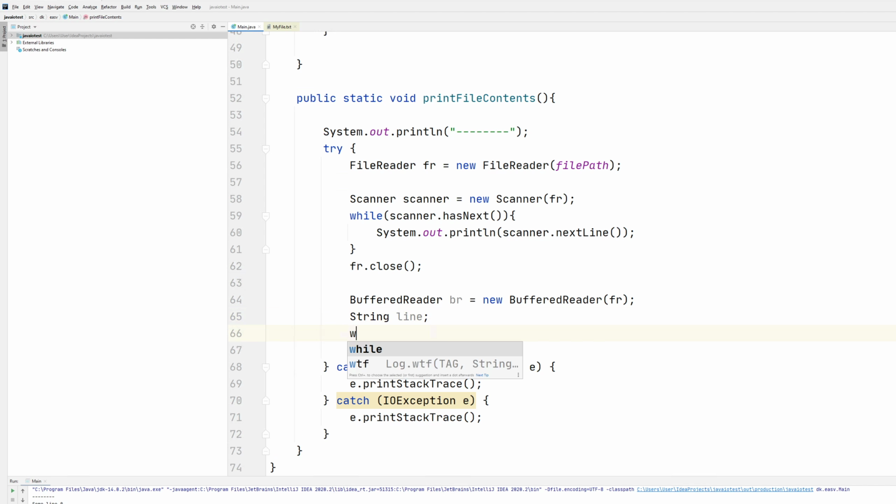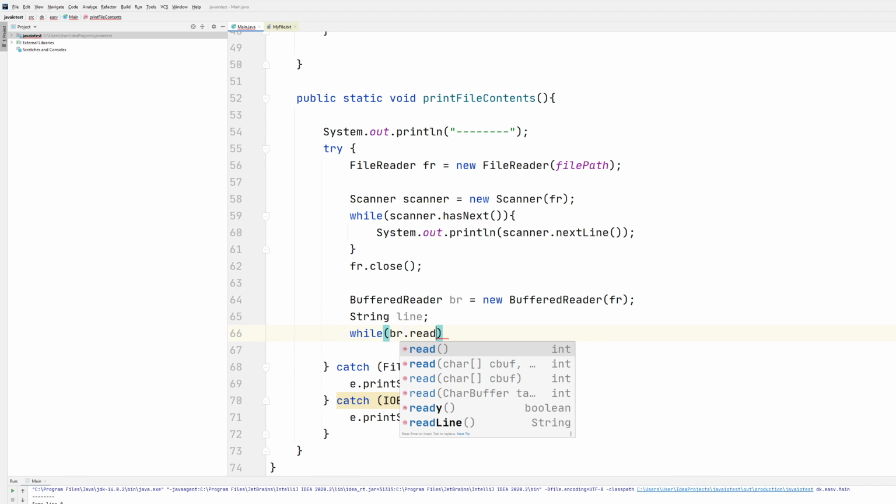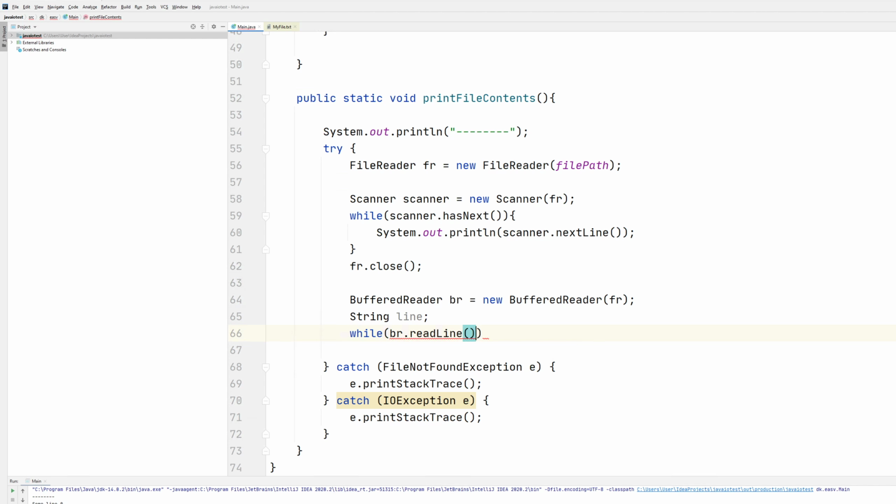We'll do like the other one, a while loop for iterating, and then we would say buffered reader dot read line, and we want to read that line into the actual line, like this: line equals, and of course we need to convert this.